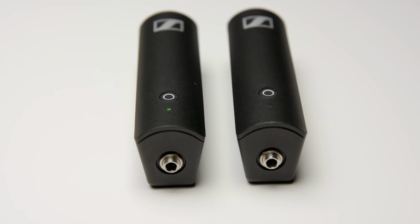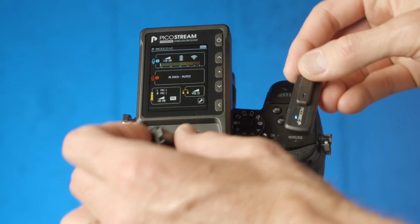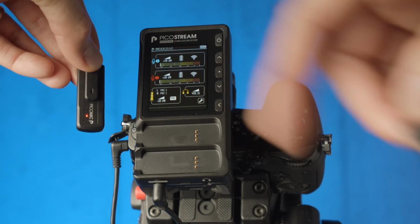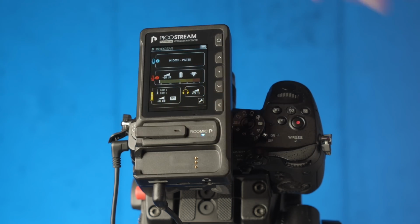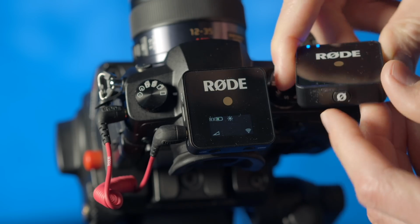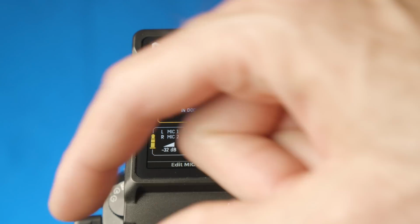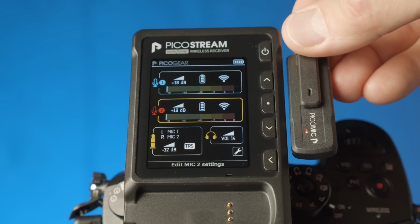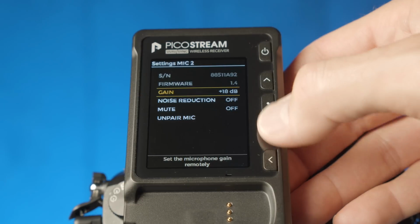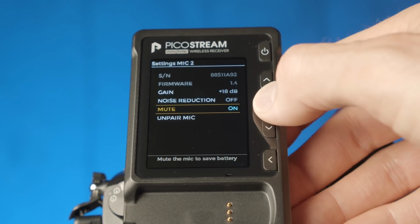Let's talk about sound quality between the Sennheiser XSWD, the Rode Wireless Go, the Blink 500, and the Pico mic. Of those 4, I would put them in this order from best audio quality to worst audio quality. First, the Sennheiser XSWD. After that, the Rode Wireless Go. After that, the Saramonic Blink 500. And then after that, the Pico Gear Pico mic. Now, if you own one of these and you're disappointed by me saying that, I'm sorry. This is my subjective opinion. But I know this question is going to come up, and so I felt I needed to answer it.